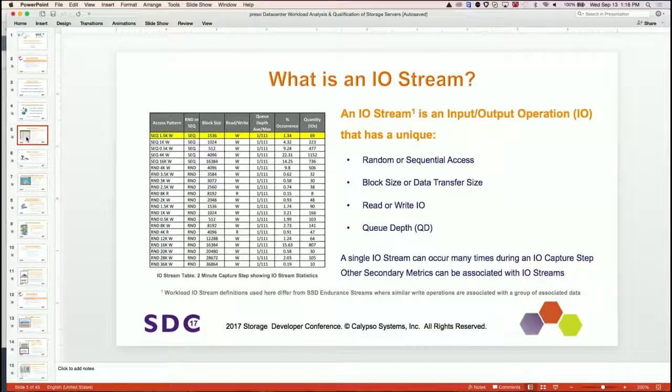If you look at all the I/O streams that occur, you would just count up the I/O streams in this table, and there's, I don't know, 18 or 20 of them. The number of times they occurred, in that right-hand column, is the number of I/Os, and it's a really big number. So I/O streams are a specific and discrete data transfer size, read-write mix, random or sequential access, and queue depth that occurs during the I/O capture.